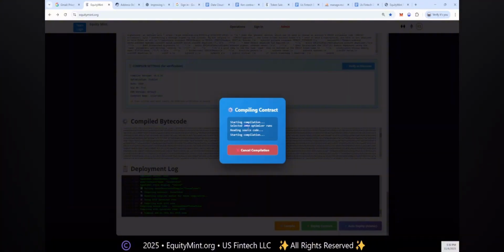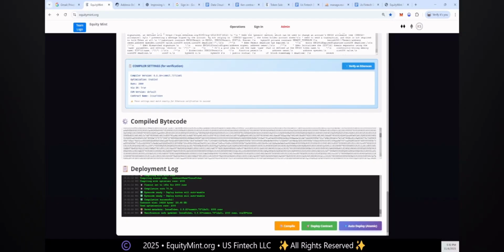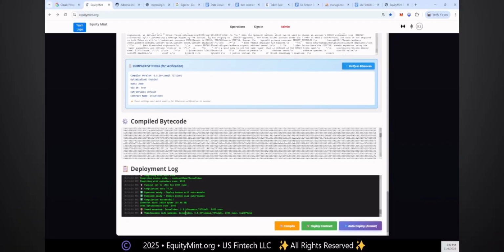So if the gas fee were $2, maybe it would be $1.90 instead on optimal runs. So we're attempting to, and it did compile at 2,000. That's exciting. Great. And you see we have still some room to play with here.